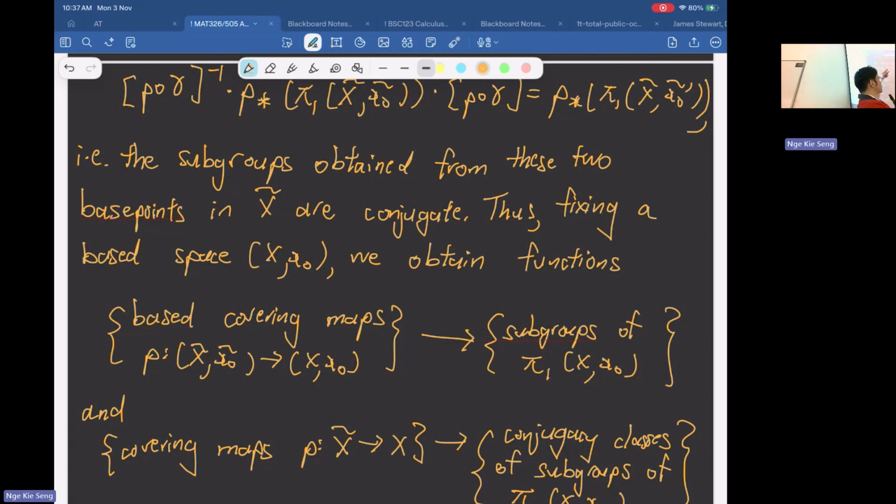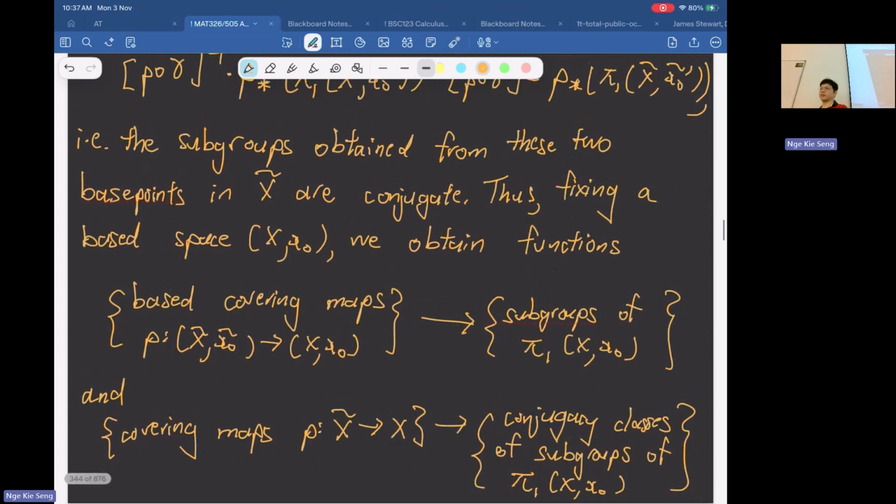But from the conjugation argument here, if you don't care about the base point, then this will just correspond to conjugacy classes of subgroups. Instead of an actual subgroup, you just correspond to a conjugacy class of subgroups. Does it make sense? The first one is where we fix the base point.